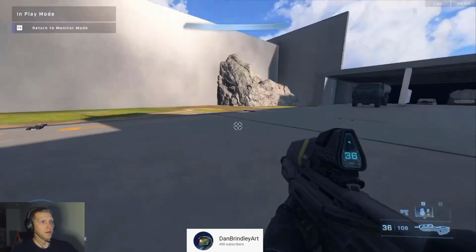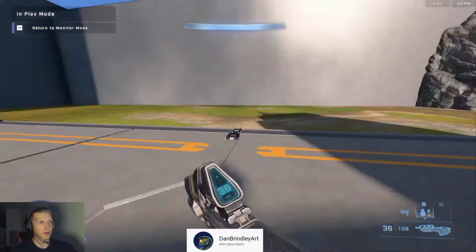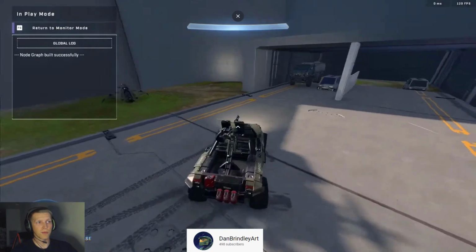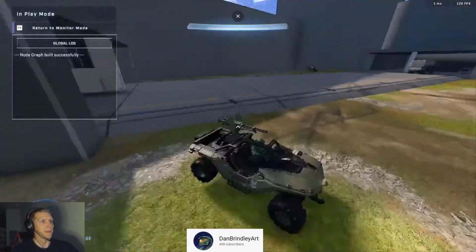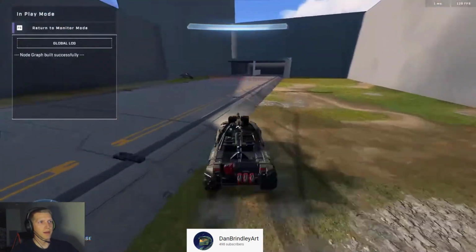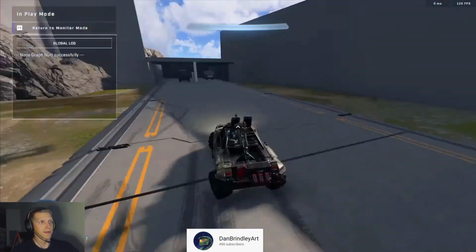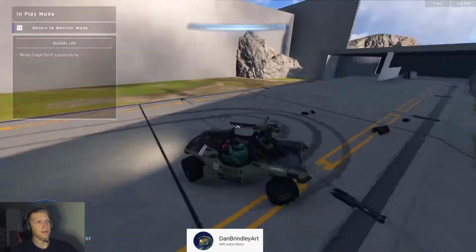He also made this little Frogger match where you're going across the road, the vehicles are traveling super fast, so if you get hit by them, you're probably going to die, and that won't be good. Also, he does a little driving and gets bounced around a little bit, and the vehicles are traveling super fast, so you definitely have to watch out if he turns this into a super big map.